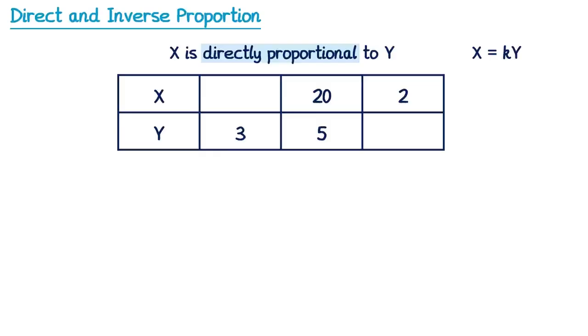Now if they give you a table like this, you'll always have one pair of values. So in this table it's the 20 and the 5. You can see they're paired up. So we need to work out what we would do to get from 5 to 20. To get from 5 to 20, you would multiply by 4. This is effectively telling you the value of k is 4. So if we know y, we could get the x value by multiplying it by 4. So if we look at the first missing value, we can just multiply 3 by 4 to get 12.